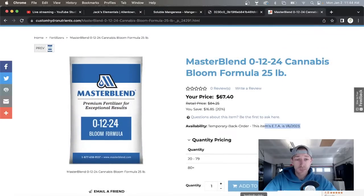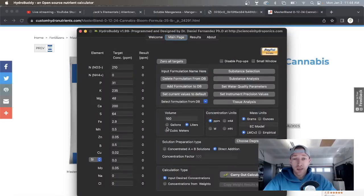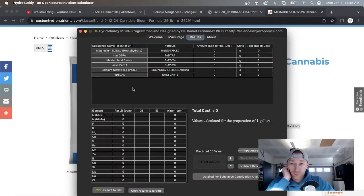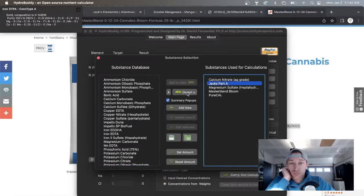So I'm going to open up Hydro Buddy here, guys. I run the Mac version, so as I've told you before, just click through the menu. It says it can't find some stuff. Hit open. It finds everything you need. Main page, let's adjust our stuff. Let's go to 1 gallon, 1 gram per gallon. Desired concentrations, perfect. And I already have some stuff in here from the other day. I don't know why we have iron in here, but Jacks Part A, calcium nitrate, calcium sulfate, pure, and so on, perfecto.